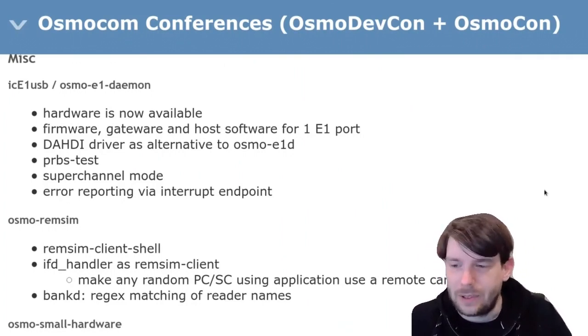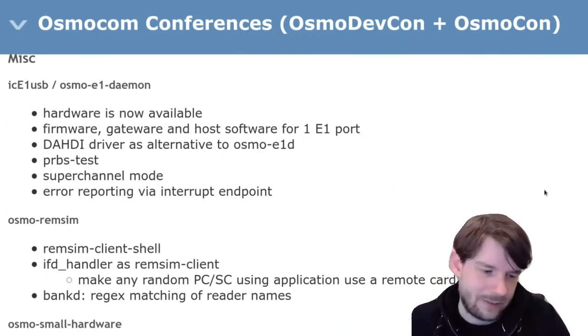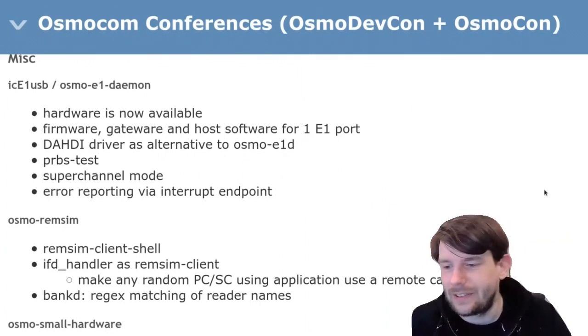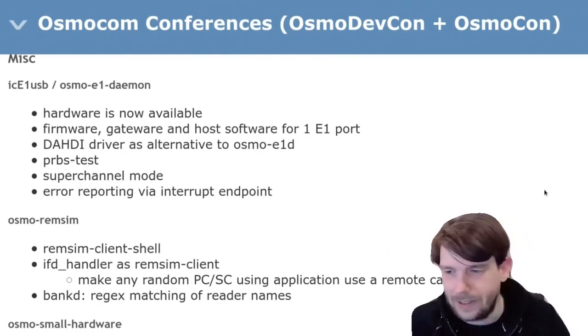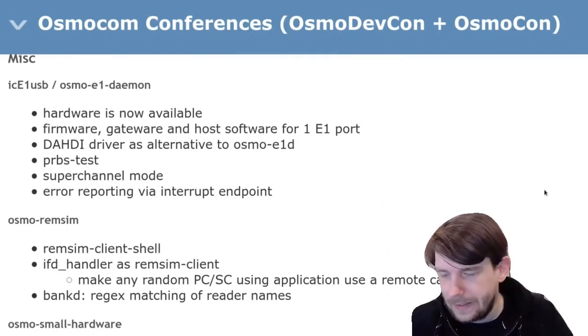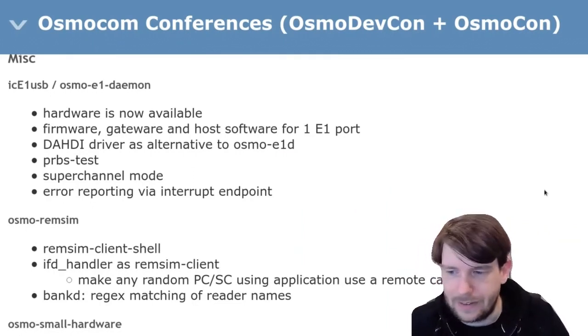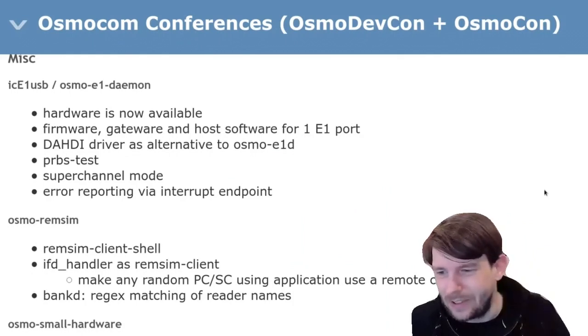We have the ICE1 USB hardware. That's the USB E1 interface, open source hardware with an FPGA-based approach by Sylvain, who's also here as TNT. So a lot of thanks for all his hard work on that. The hardware is completed and it's available for purchase, but of course it's open source hardware, so anyone can build it as they please. We also have firmware, gateway, and host software, currently supporting 1 of the 2 physical E1 ports in the device, not supporting 2 yet, but it hasn't been an urgent need yet to do that.